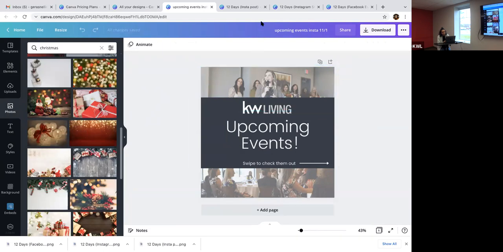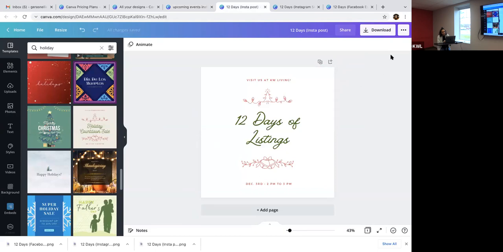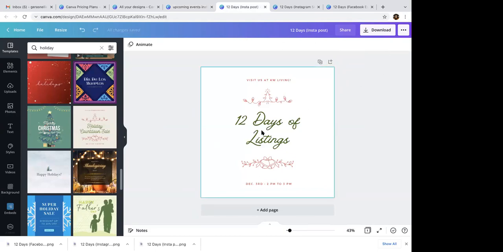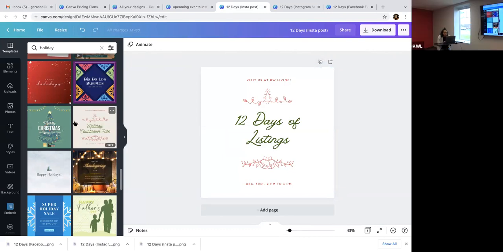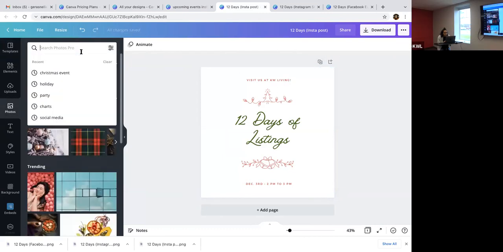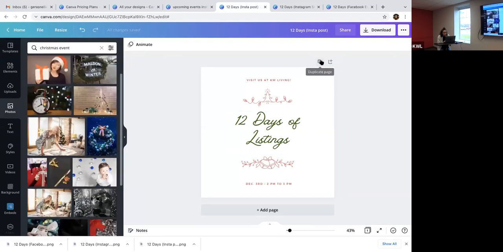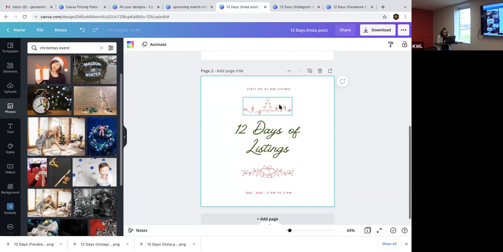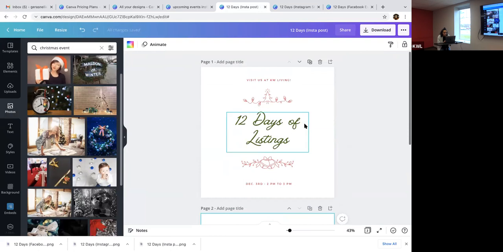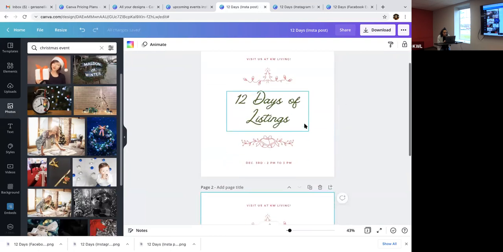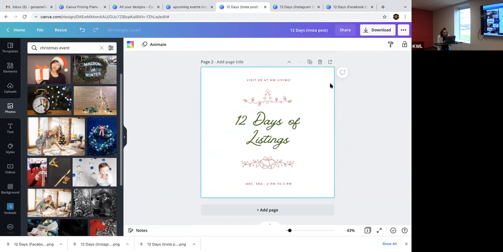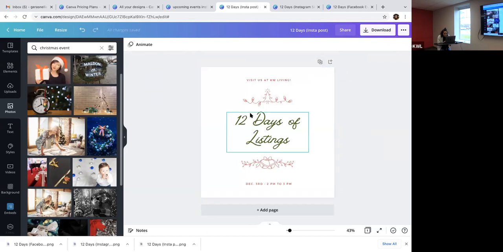I just want to give you an example. I'll go back to my Instagram post and say, I want to stay in this graphic, but I want to play around. I want to see if I can find photos to make a different graphic. I'll just click, it says duplicate page, or it says add page. Duplicate, I click on it, it'll give you an identical version of what you just created. Okay, so now I have 2, but I didn't want that. What if I want to get rid of it? I made an accident. I just go up, I delete the page, and it only deletes the one.